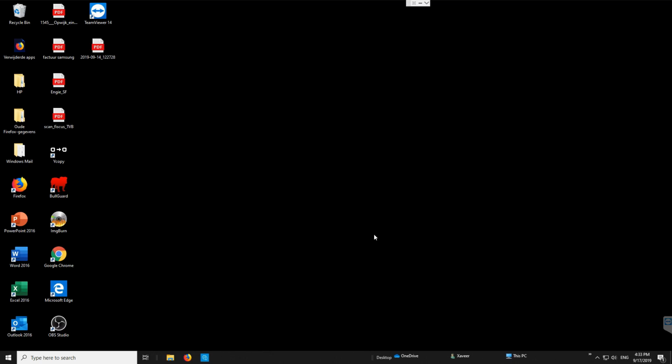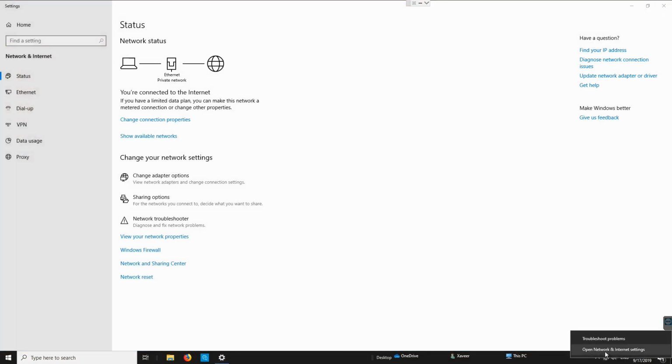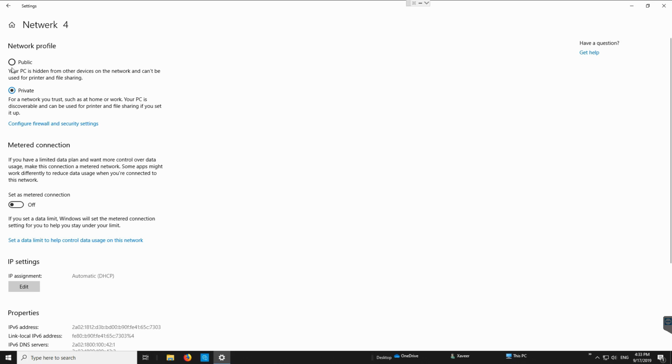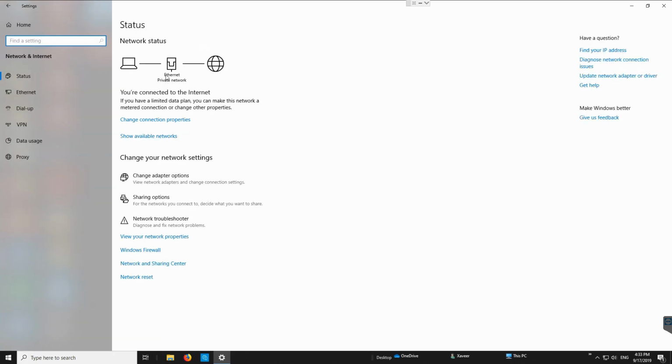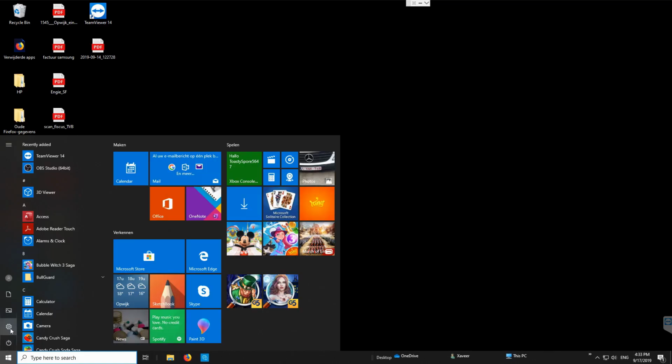The first thing you want to do, of course, is make sure that we have a private network by going over to your network settings, opening network and network settings over here, and making sure that this is set to a private network. If this is not the case, we go over to change connection properties and we change this from public to private, and if we go back, then private network should appear. This should be the same for the server side and the client side of the connection. So over here we see that private network is set, and then we want to go over to our network settings again.